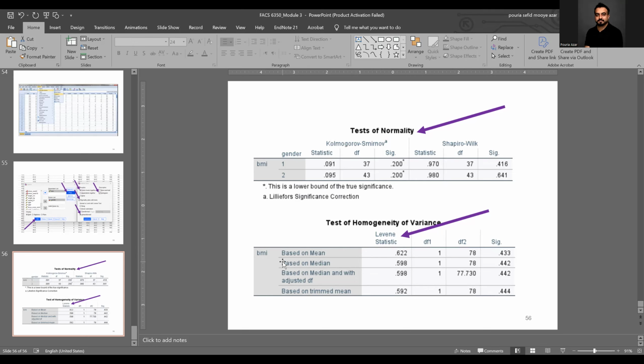Again, I would like to look at this based on the median row over here. So the Levene's test statistic is 0.598 and the significance level is 0.4042, which is not significant because it is greater than 0.05. So I would conclude that the homogeneity of variance or homoscedasticity assumption is met.